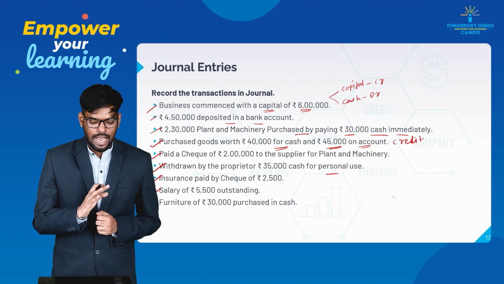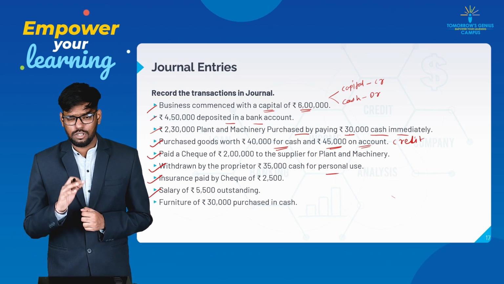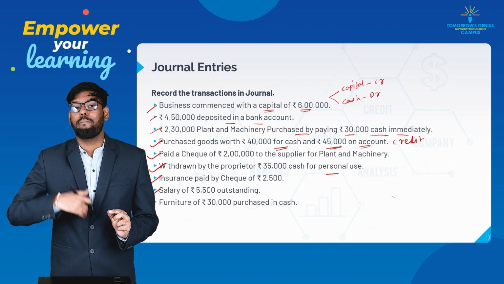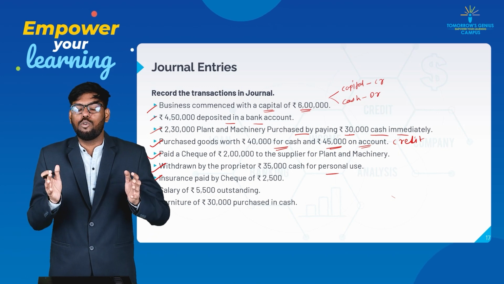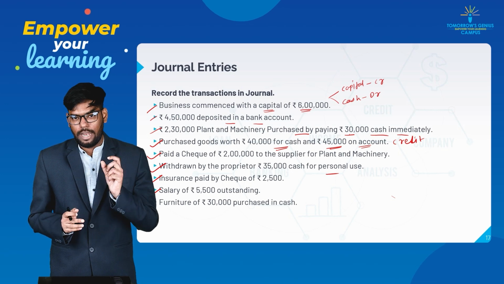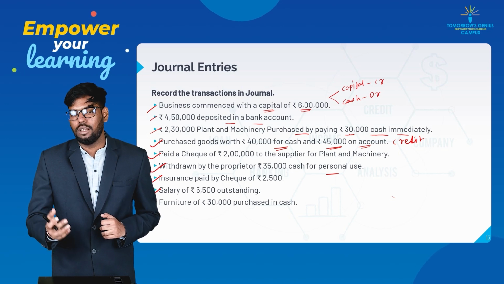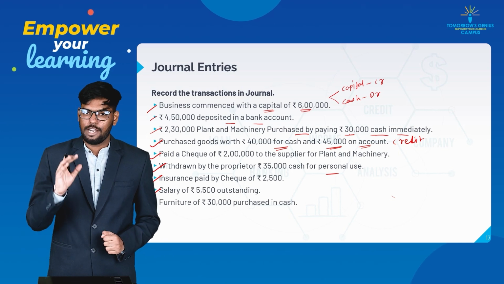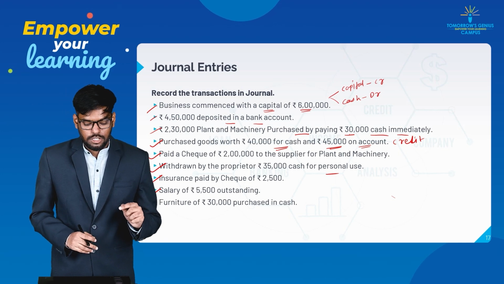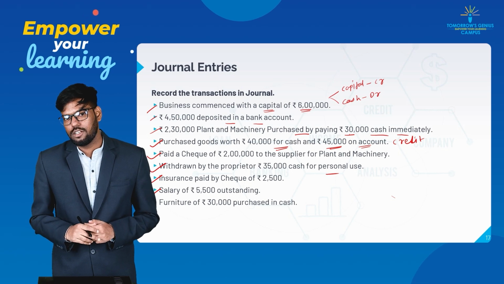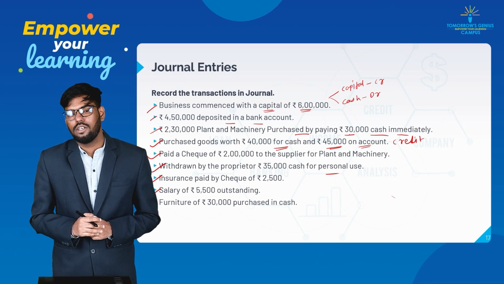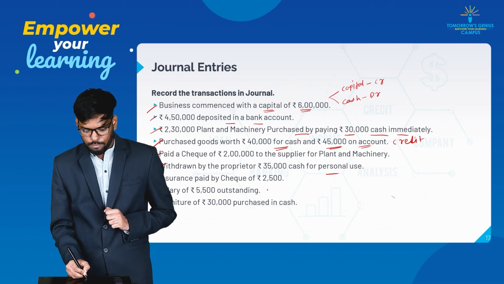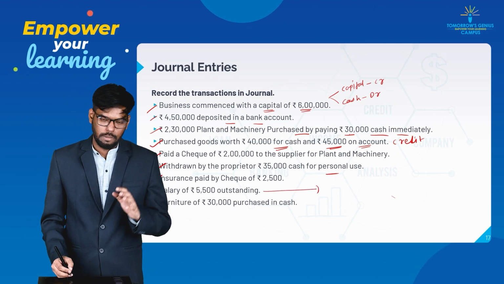Salary is my expense, right? This 5,500 rupees is payable, and this is related to this accounting year only. This 5,500 rupees which is payable, which is related to this accounting period, and it's an expense, so that we have to record. And this payable is nothing but your liability, so your liability will get increased, right? Whenever liability gets increased, we have to credit the same. So what will be the entry for this? The entry for this will be simple.